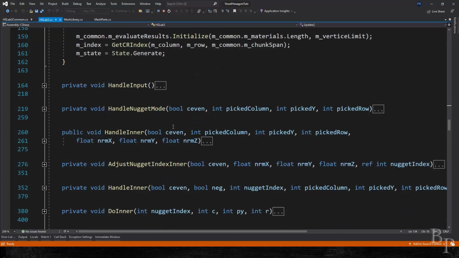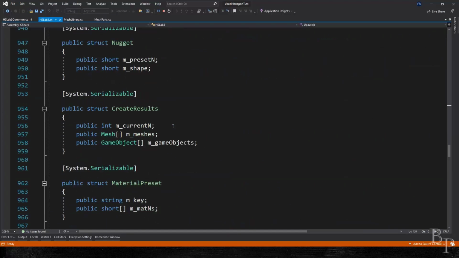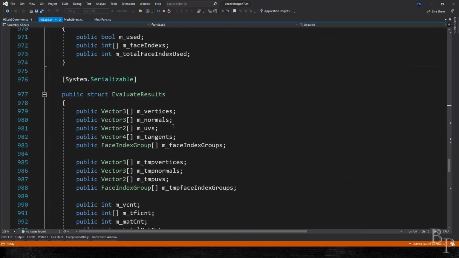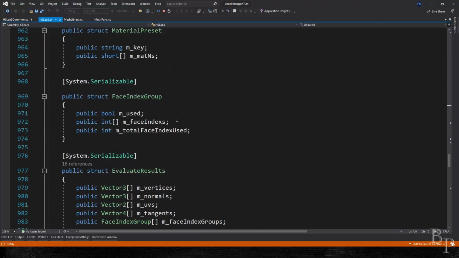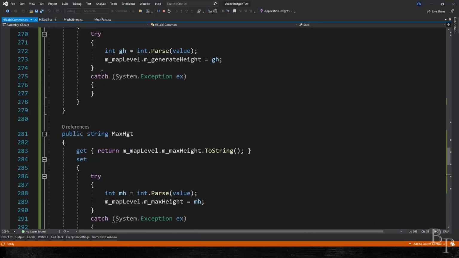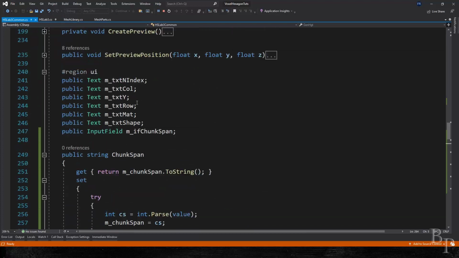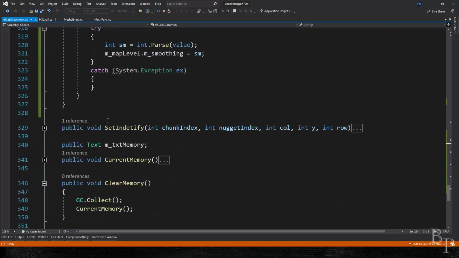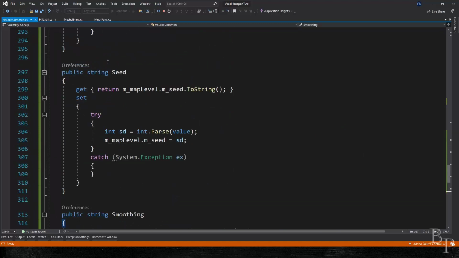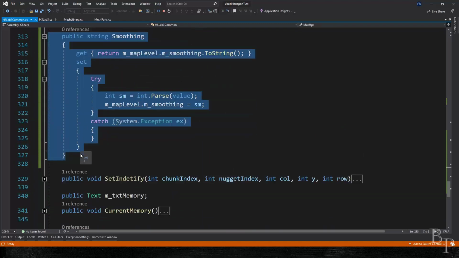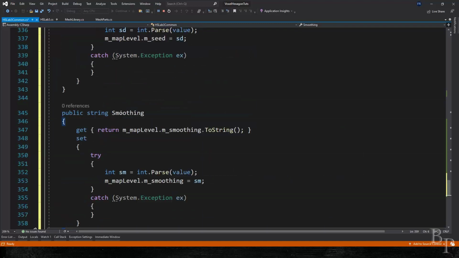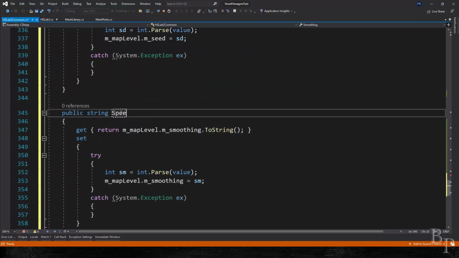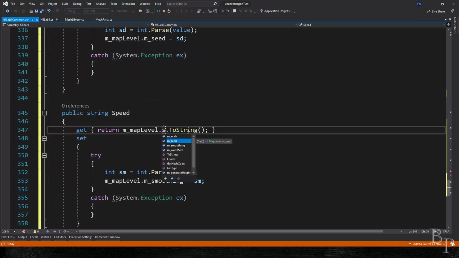Go over here. Wrong class. Just grab the last two. Copy. Paste. Speed. Speed.